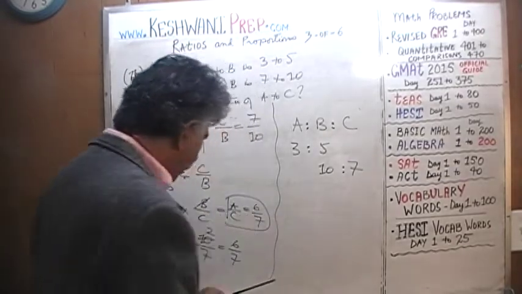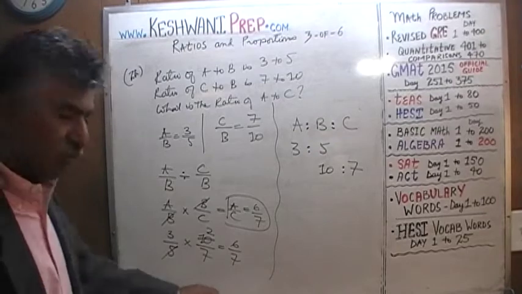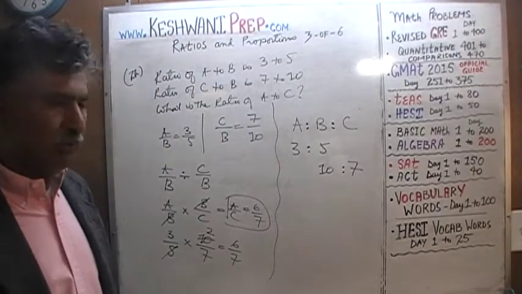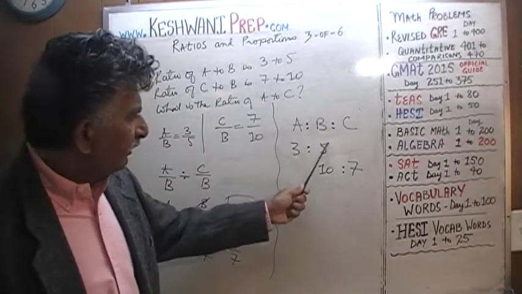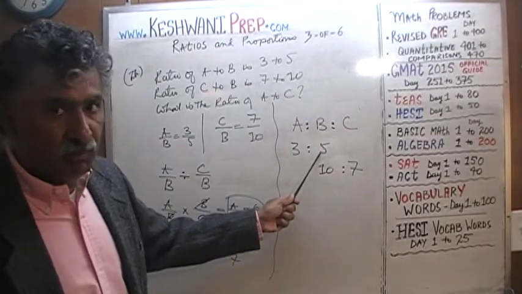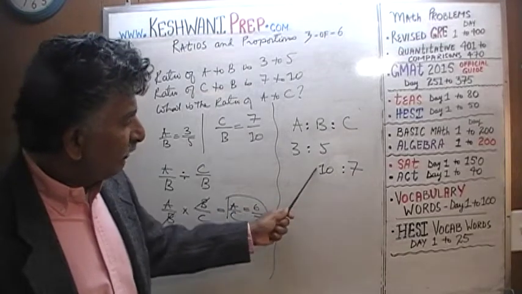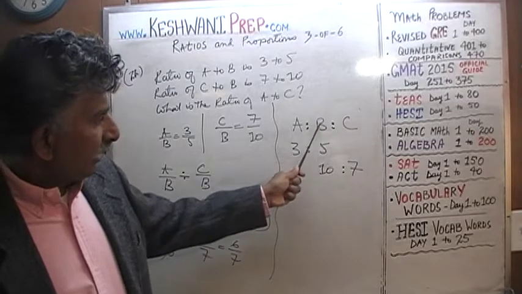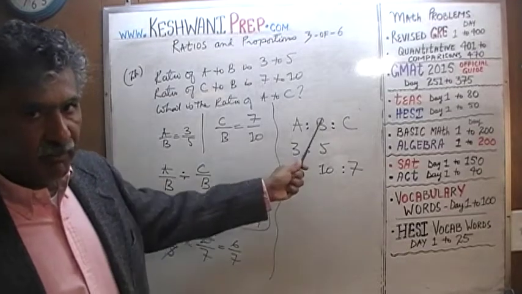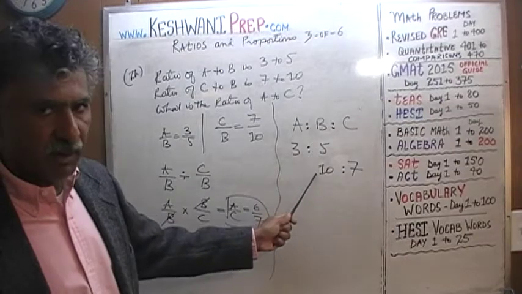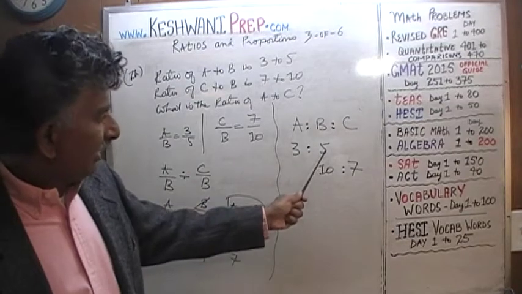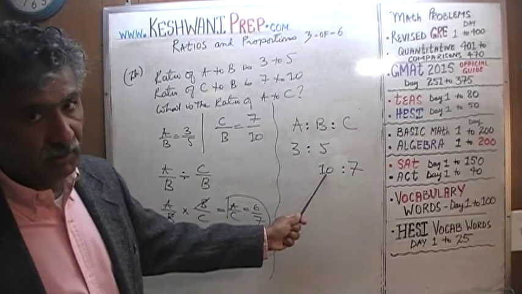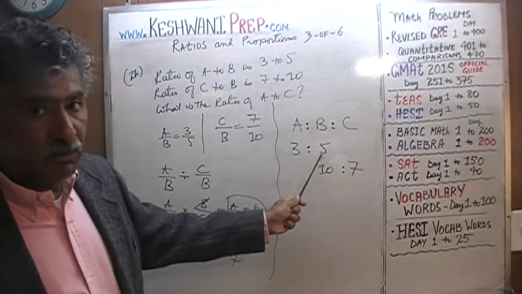Think of these as boys and girls, red marbles and blue marbles, red cars and blue cars. Think of these as objects, people, something like that. And what we're saying is that if in the first half of the story we have 5 blue marbles, in the second half of the story we cannot all of a sudden have 10 blue marbles. The numbers have to be consistent. Whatever appears as a common element has to be consistent. If the first half of the story says there are only 5 B's, in the second half we cannot all of a sudden have 10. We have to convert this into 10. They have to be consistent.